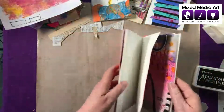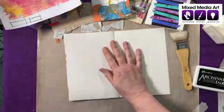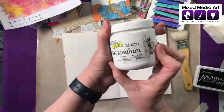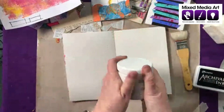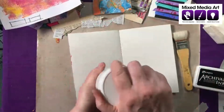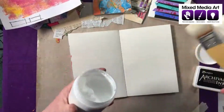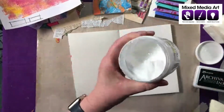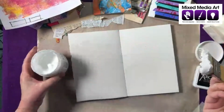Check I've got it up the right way, open to a random page, and then to create some collage, I'm going to use my most favourite Crafters Workshop matte gel medium. I love this stuff so much. Michelle, how many containers of that have we used in the last year and a half? Yeah, I think this is my 3rd or 4th. This is still fairly new, so it's still really nice consistency. And I just love it.